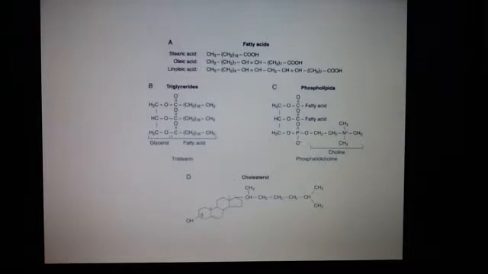Now let's look down at the triglycerides. So remember that triglycerides are the transport form of fat in the bloodstream, and we need, of course, to transport fat for energy production. And notice that triglycerides are made up of a glycerol and fatty acids. So let's look first. This is tristearin, and we can notice that there are 3 separate fatty acids attached to one glycerol molecule.